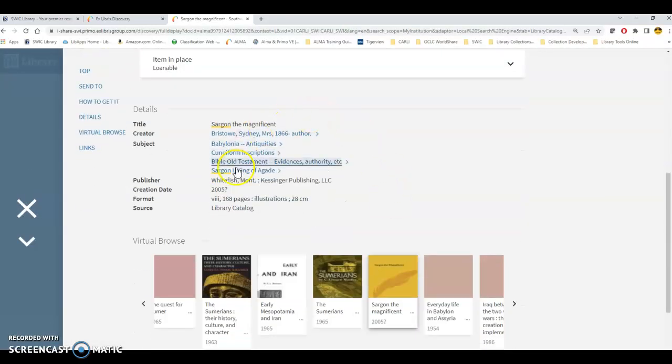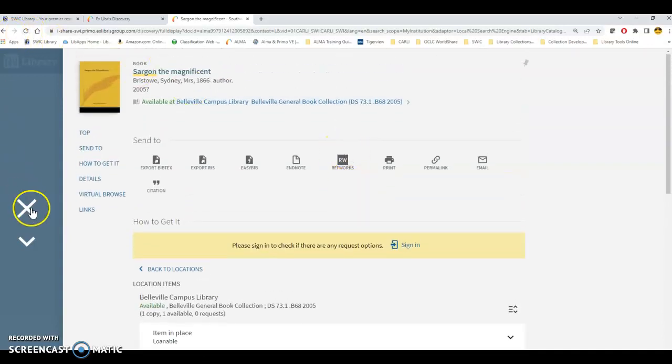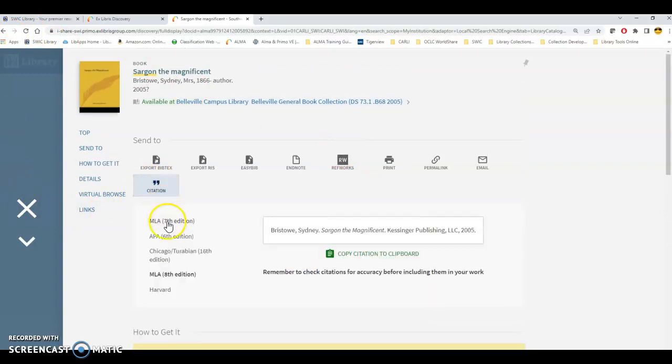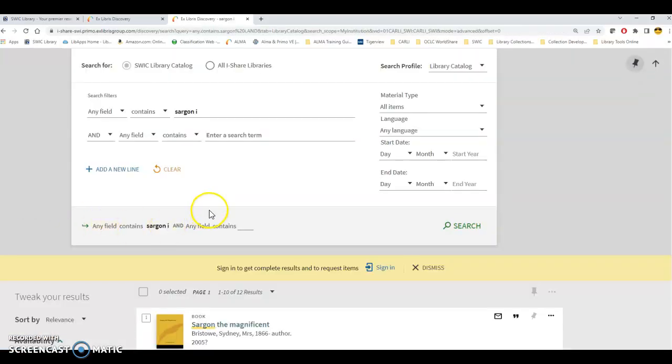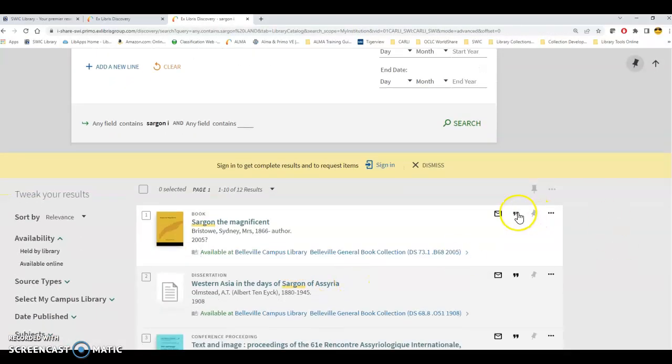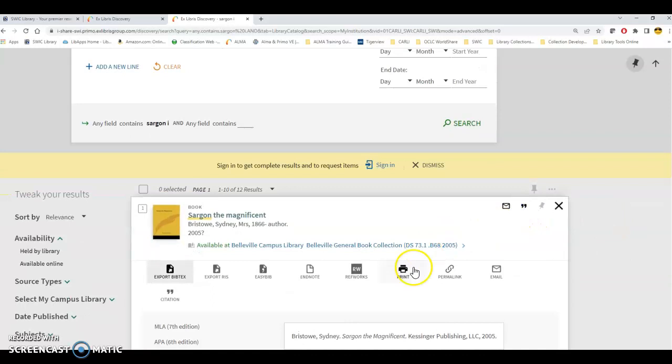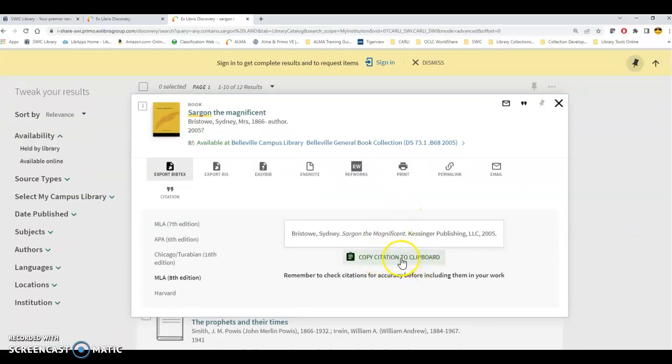And you'll see information about the book a little bit right here. And then if you want the citation, you can click on the citation button here and you'll see the citation styles appear that you can copy and place in your paper. And also you can get the citation quickly from right here. So know that this is a way that you can get some citations and get access to the book just by coming in and checking it out.